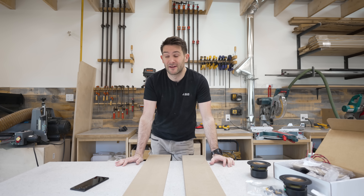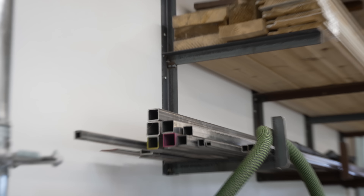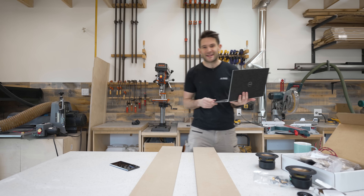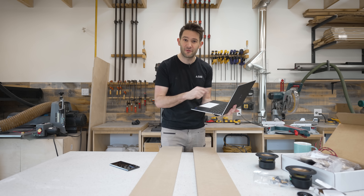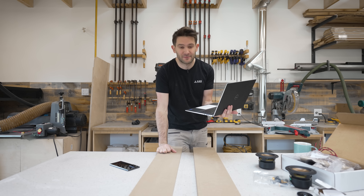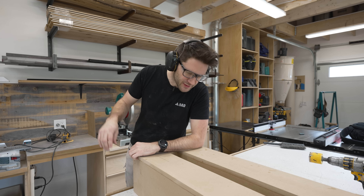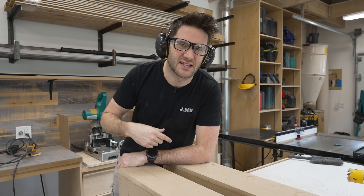We just need to find some inspiration here in the shop. We're going to use the power of plagiarism to design these front baffles. I whipped something up on the CNC control software, and then we cut them on my X-Carve. Twenty minutes was all it took to design them, and the machine got to work cutting out fresh face plates. The one downside to the X-Carve is that it is quite loud, so I'll just tell you the rest in voiceover.